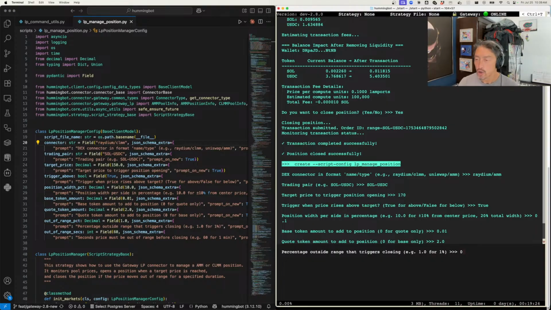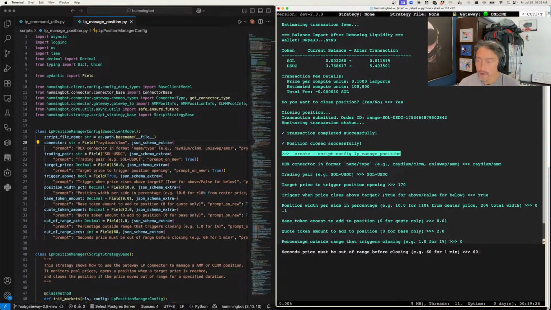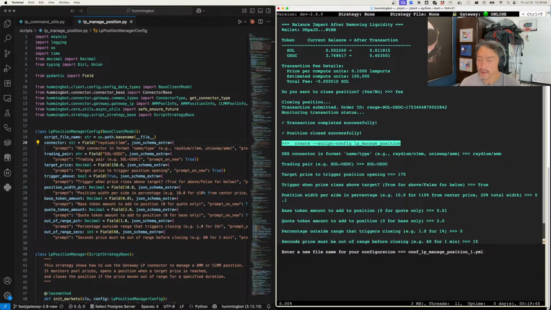I want to basically close it as soon as it goes out of range, with no buffer for something like 15 seconds. I'm doing that because I want to make sure that I can close it right away. This is more for testing purposes, but I want to see that. So let me add another file for it. I think I created another one, so I'm going to give that number 2. Actually, I'll call it a demo. So we'll call that the demo file.